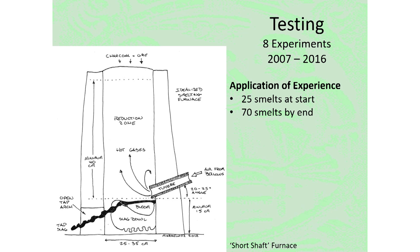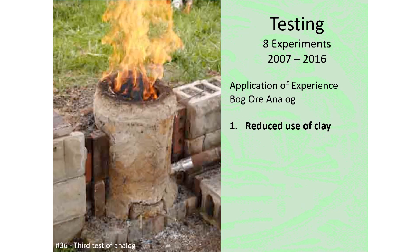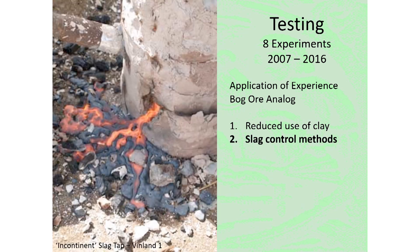An important consideration is the accumulated experience of this working team — other projects were also being worked on during this same 10-year period. There is no naturally occurring primary bog iron ore available in our central Ontario location. For this reason, the team developed an analog, primarily Fe2O3, with flour added as a binder. Our standard furnace builds were in the same size range as those suggested from Hals, about 70 centimeters tall, but we had been using freestanding heavy clay cob walls. Most of our furnaces were slag tapping furnaces, as opposed to the slag contained furnaces seen at Hals.